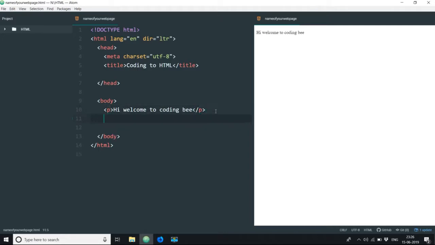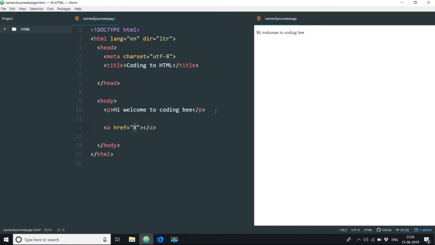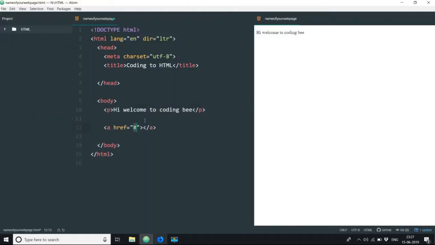Next we are going to the anchor tag. The anchor tag is nothing but linking of some website in your web page. Here I'm copying a Google web page, pasting that.